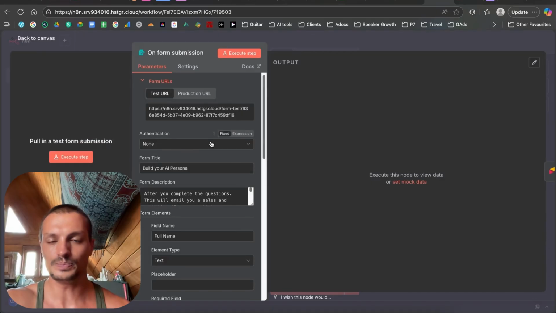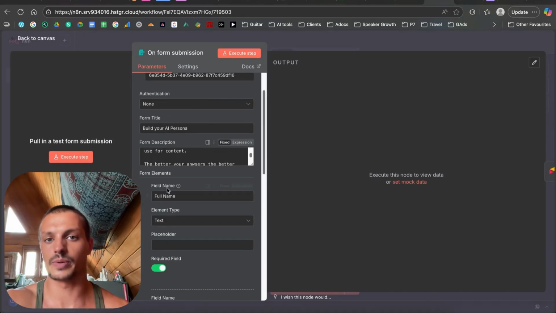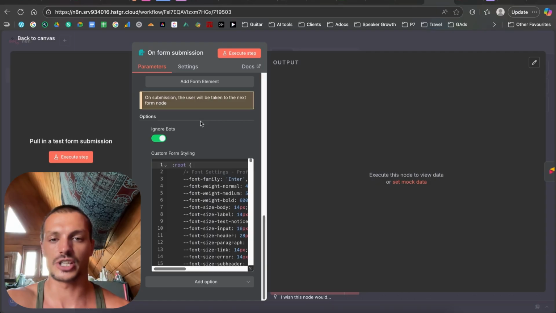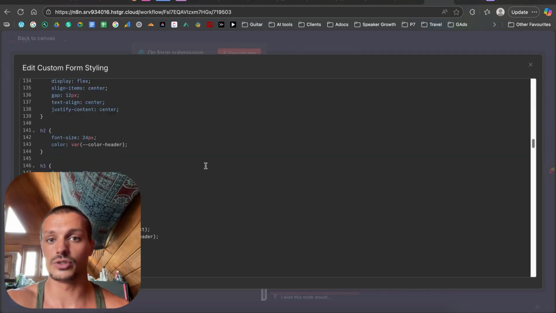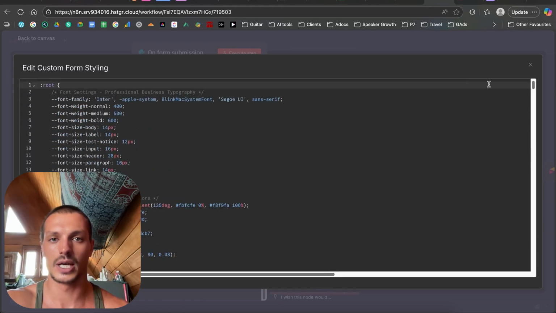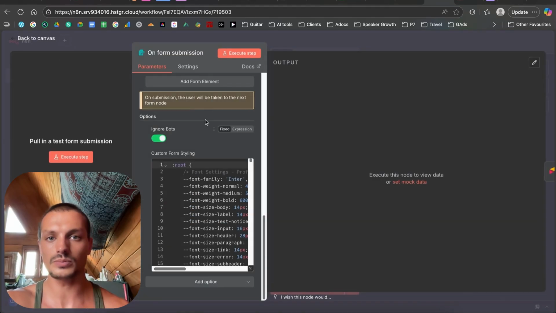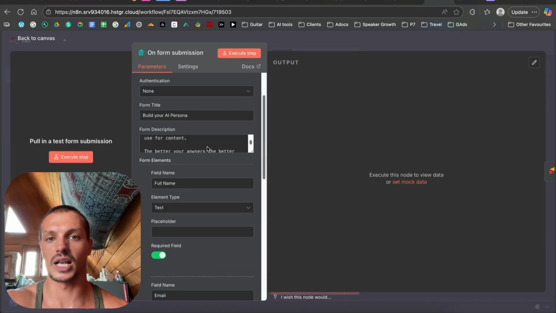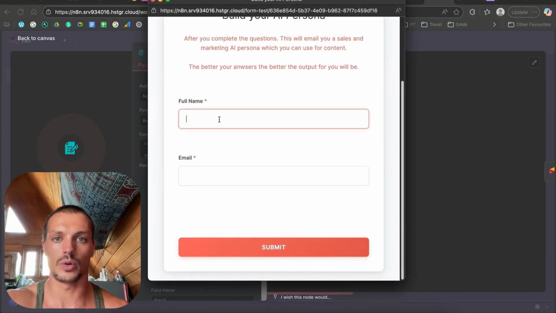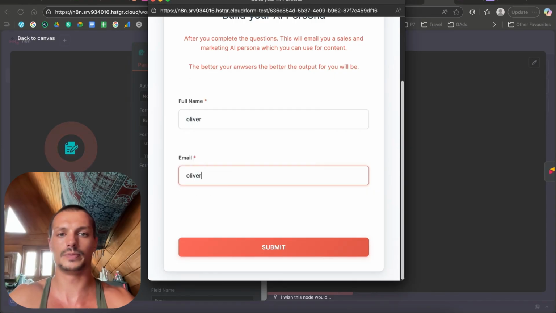So here we have a form and we've just simply got the name and the email, and I've done some CSS in here to style this. All I did was I put my website into Perplexity, and then I got it to copy how my website looks and then create CSS form styling for this. So then if I click execute, you'll see here it comes with the form. Very simple. It's just got the name and email. So I can put this in now.